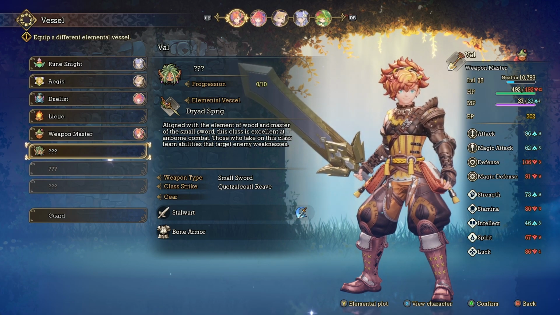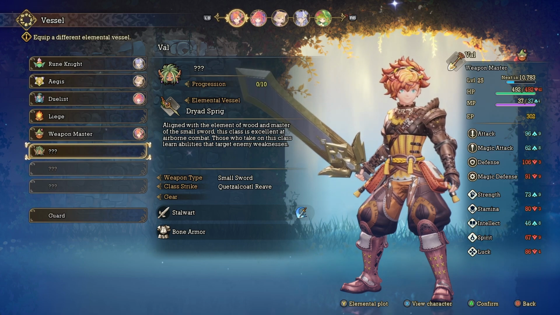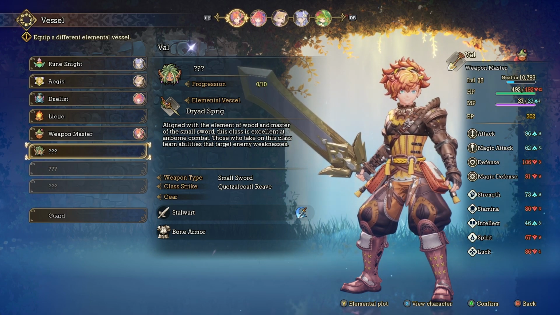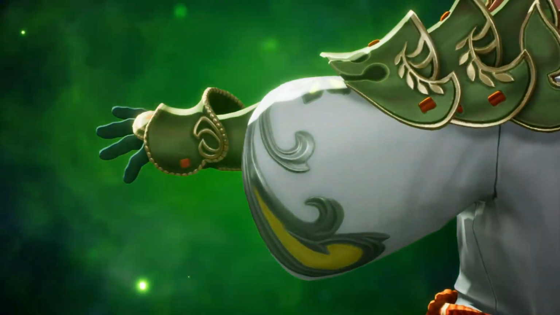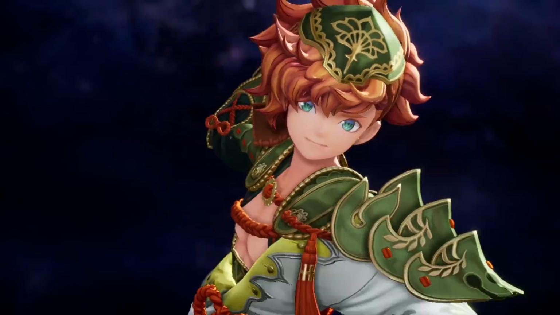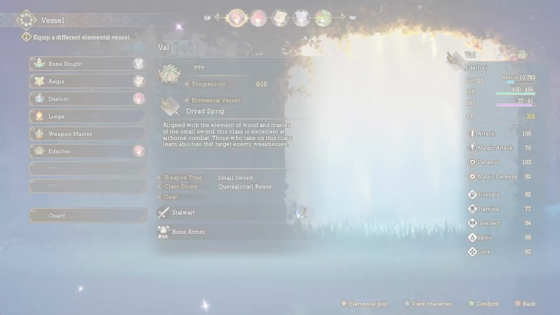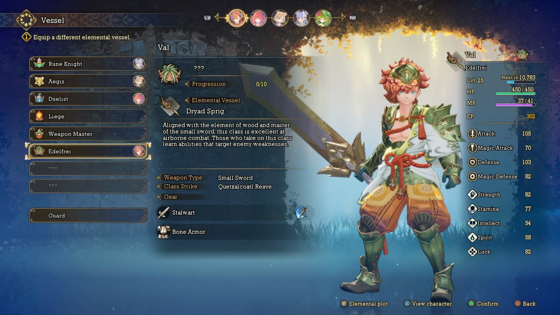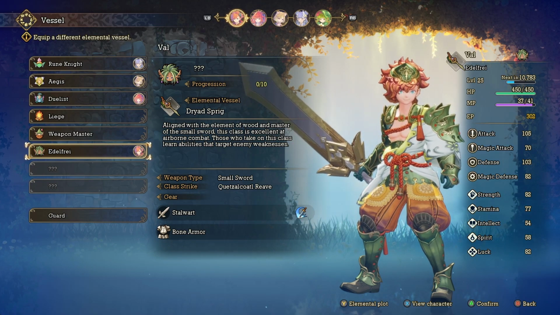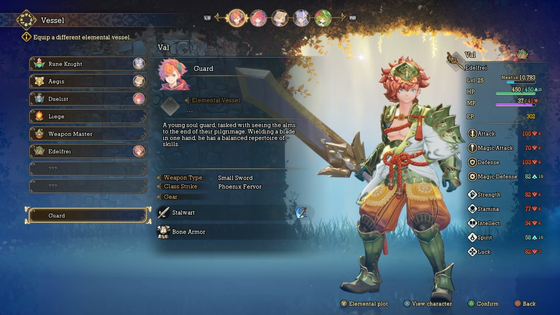Aligned with the element of wood and master of the small sword, this class is excellent at airborne combat. Those who take on this class learn abilities that target enemy weaknesses. Weapon type, small sword. Class strike is a Kodo Reeve. Is this my new power? New class unlocked. Class changed to Edelfrey. Edelfrey is his second highest luck class.